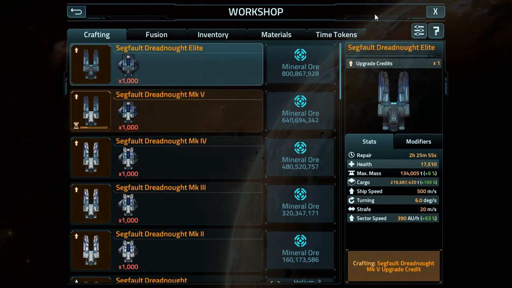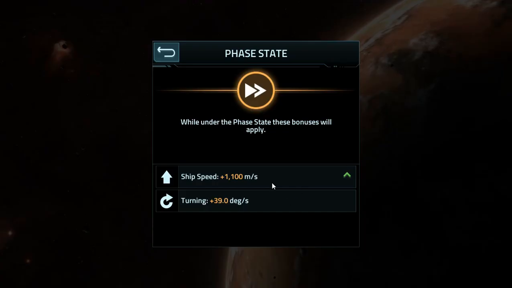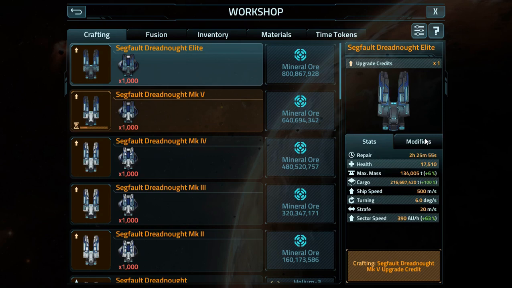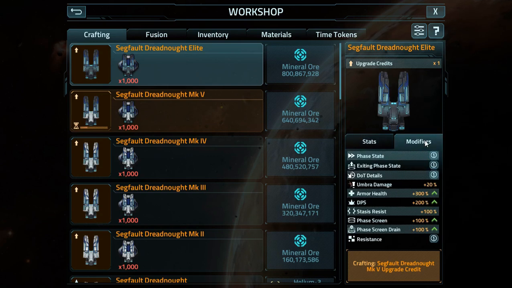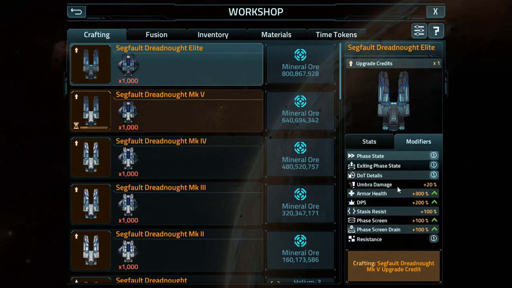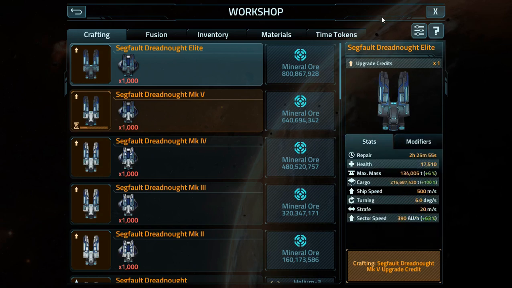The Segfault. It is actually the stealth ship of the group, and it is exceptional at moving. When it phases at max, it gains an additional 1,100 meters per second on top of its already impressive 500 meters per second. Back that up by a good health amount, a good amount of screen energy as well as health, and some good damage over time, and it can break anything if you give it the time, and you learn how to fly it.